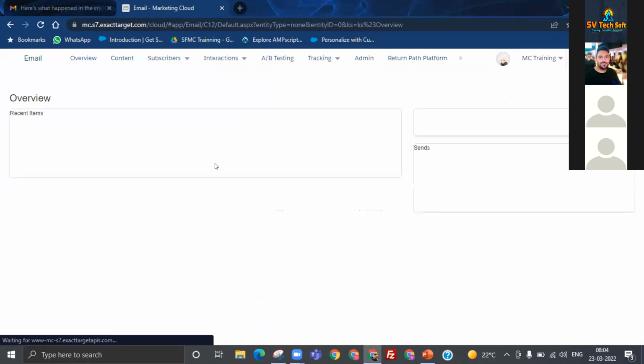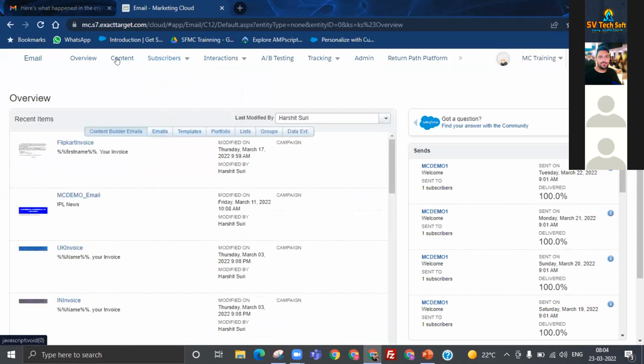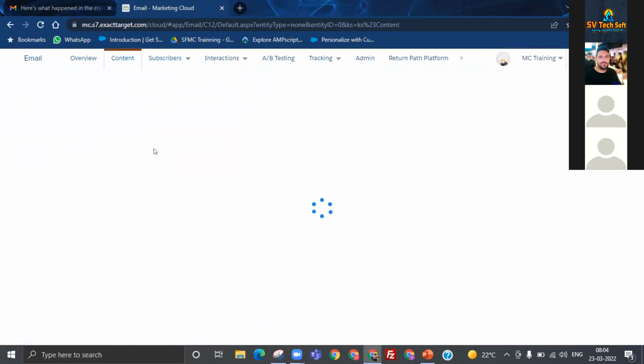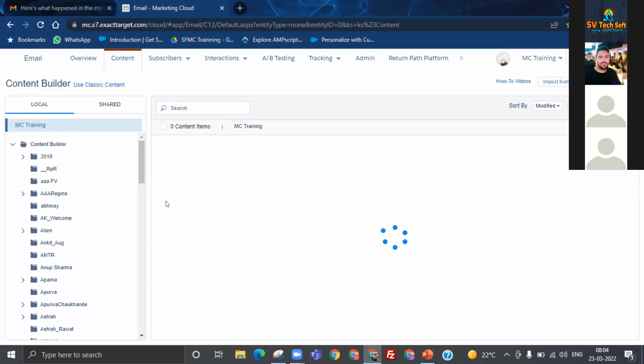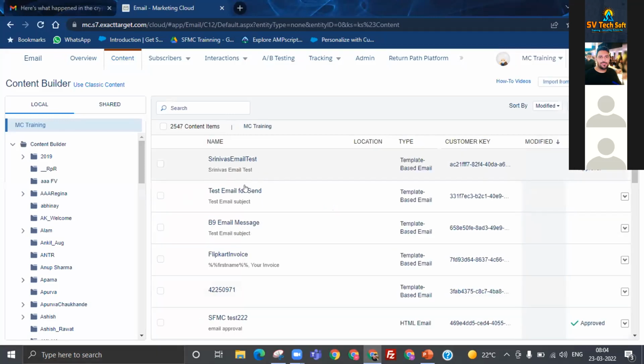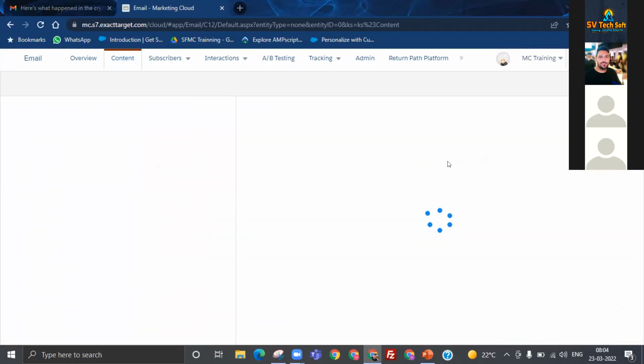So ideally you have to design some messages. The end goal of this Marketing Cloud is to send emails, SMS, and communication. And automation strategies you will have to define here. The end goal is to send the communication to your customer. So I showed you that based on the requirement you can create dynamic emails and cloud pages.